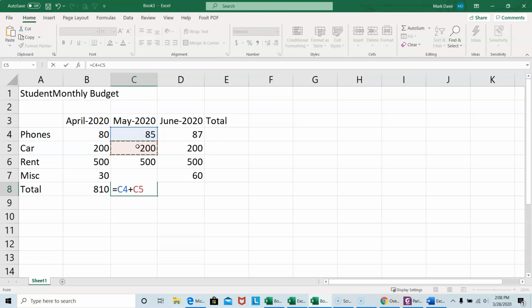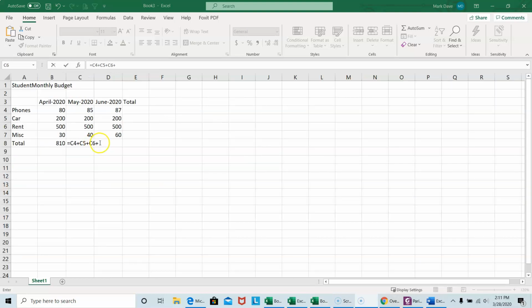Similarly, we will continue with 200, which is C5, plus sign, and 500, and the last is C7. Once all the numbers have been entered, just press enter. So the expenses for May 2020 are 825.